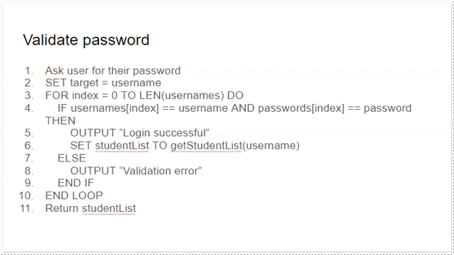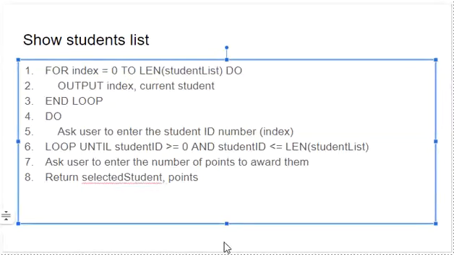And then once all the loops and if statements are finished, we should have a student list and we can return it. There's a little bit of error handling required in here, but we're not going to go into it, where student list will only exist because it's created at step 6 if they've managed to log in successfully. But I hope you get the message or the intention behind this particular example.